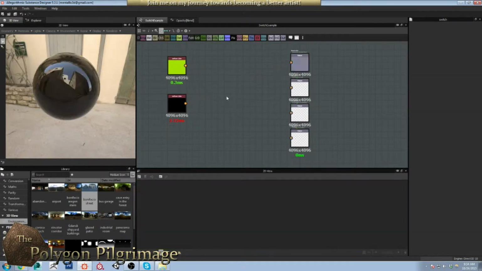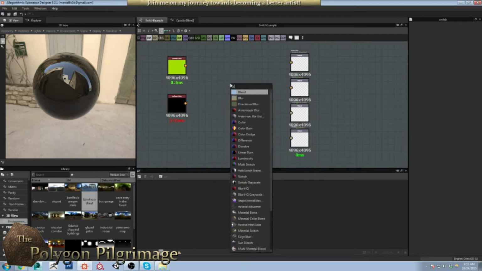So what we're going to do is delete this and make our own, because I want to show you how it works. That's how we learn to make more complex things. Even though we can just use a switch node, and that's fine, it's better to open up the hood if you can. So here we go. We're going to do that.